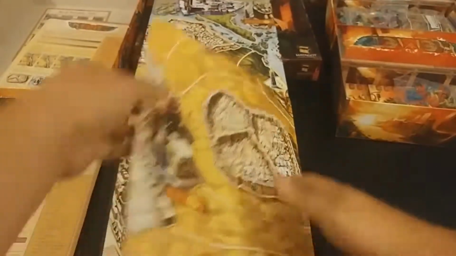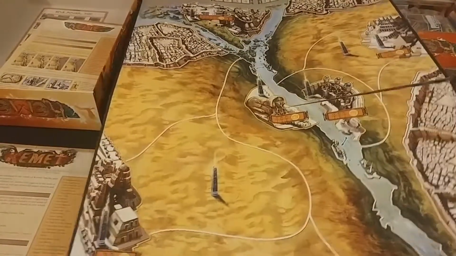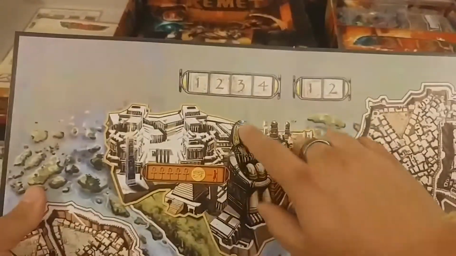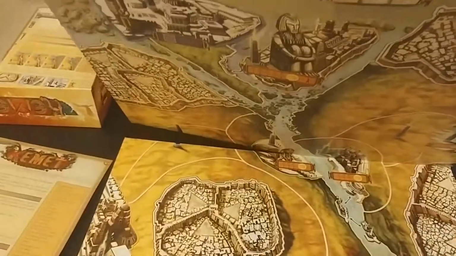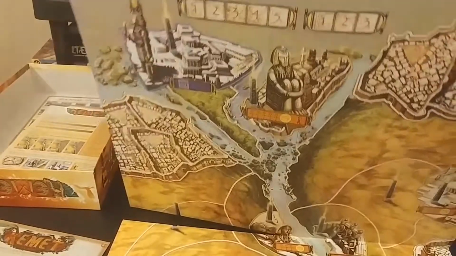So let's take a look at the game board first. Big old game board, nice big map, but the way they've done it is genius. If you're playing a two-player game, you'll use this side of the board. It tells you right here, this side is for a four-player game or a two-player game. And then on the other side, it'll tell you, right up here, there you go. This part's for a 5-player game or a 3-player game.